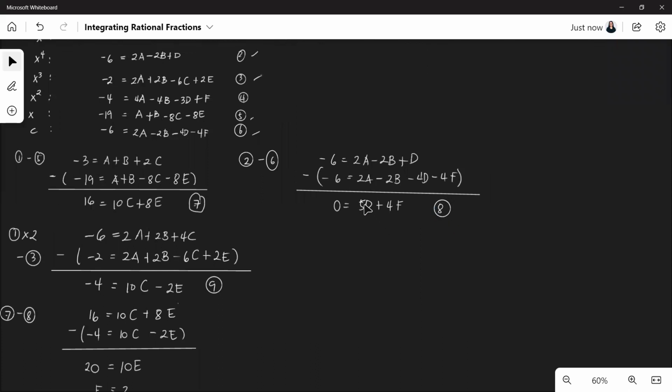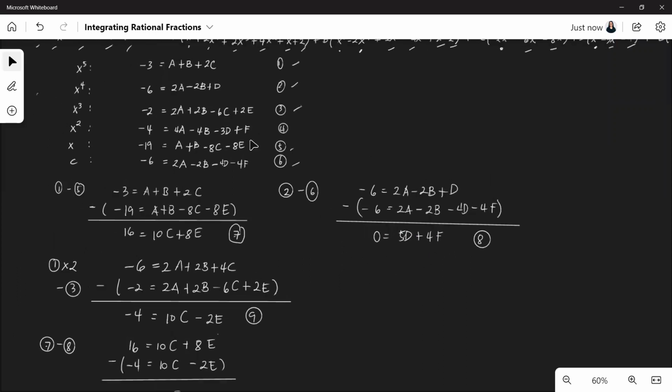Now find a way that we can eliminate either D or F. So we need to make another equation. We used 2 and 6 earlier to eliminate A and B, and D and F will now be left. So look for common equations with D and F. We can repeat 2 and maybe we can use 4. Here, 2 and 4, because it's minus and minus.